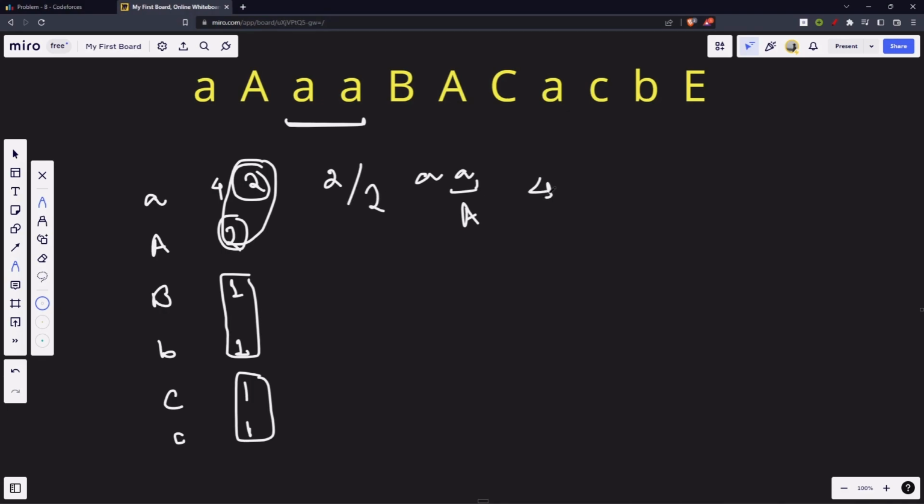Say we had 4 a's, right? So in that case she would turn 2 a's to uppercase and the rest would remain lowercase. Or let's say she had all uppercases, so she would turn two uppercases to lowercases, and 2 uppercases would remain as they are. So they both will form pairs. Okay, and she would get 1 point for each of them, right?